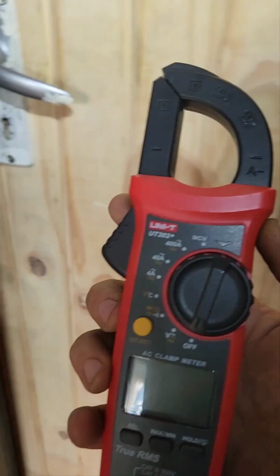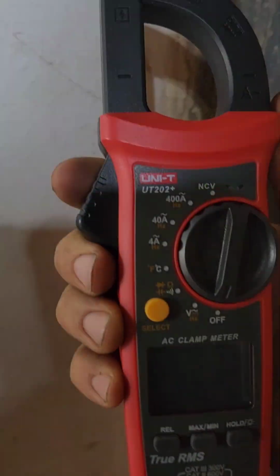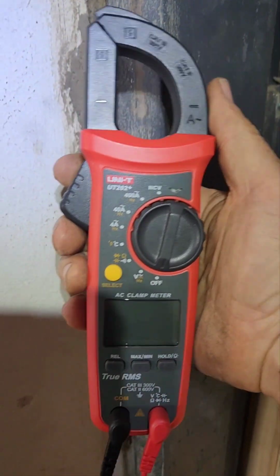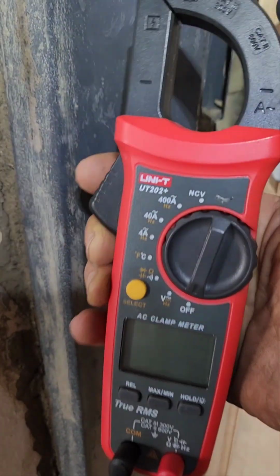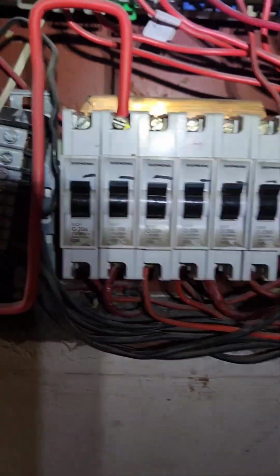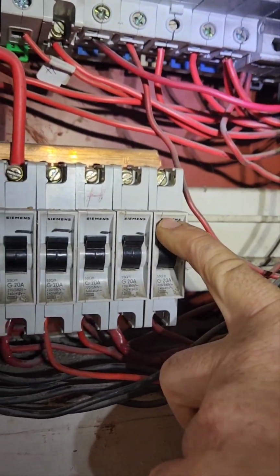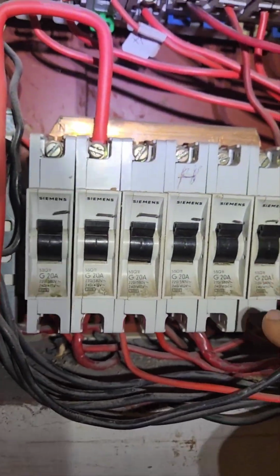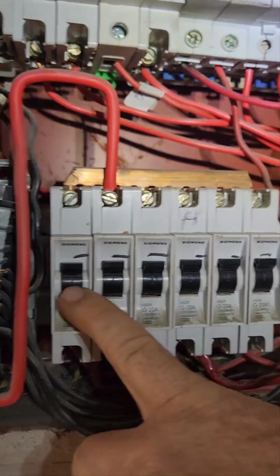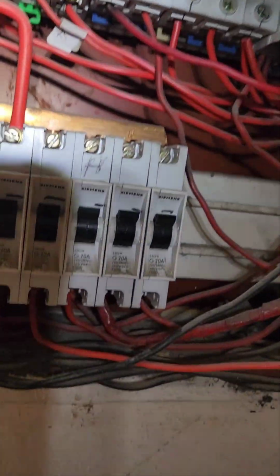I'm going to use my Unity multimeter, clamp meter, to test this. Unity, very good testers. I like them. The price is decent, the quality is decent, and the warranty is good. So we've got a thing called, does a circuit breaker make and break? I'm going to check the make and break now, where basically if I switch it off, is it off, and if I switch it on, is it on, to see which one, because I'm suspecting one of these breakers, or another one that is not marked, to be the geyser one.